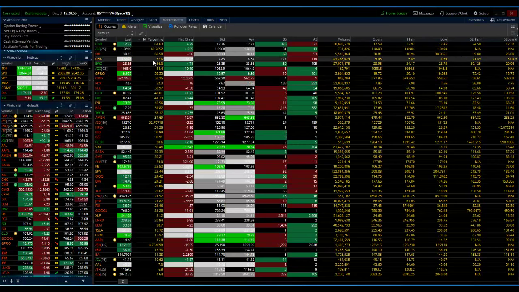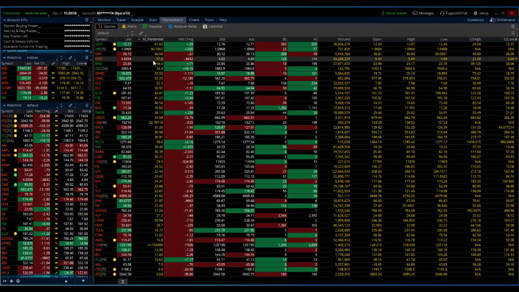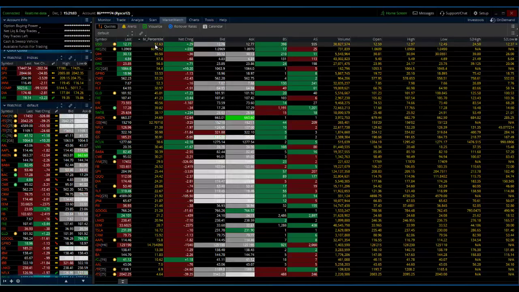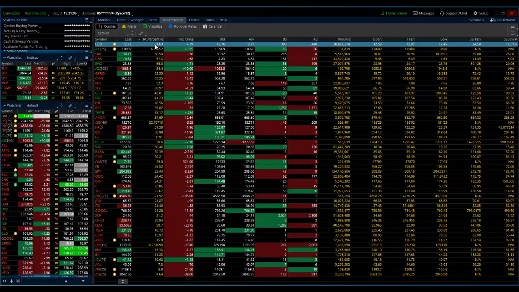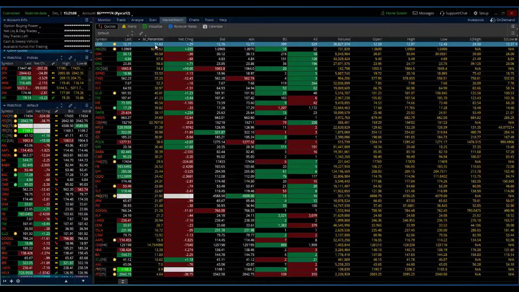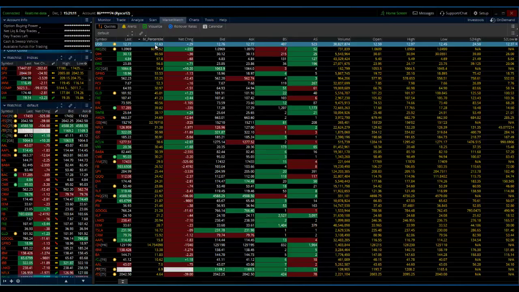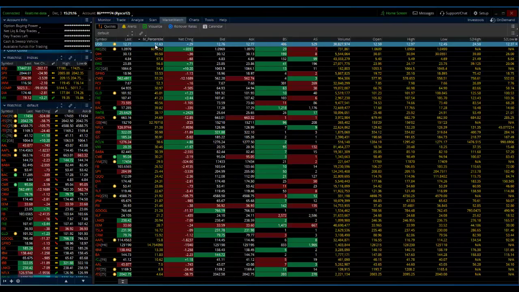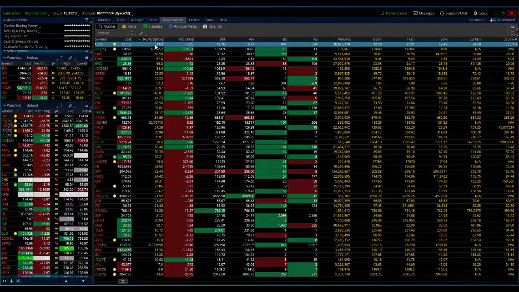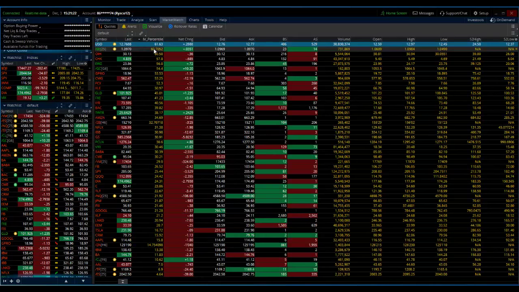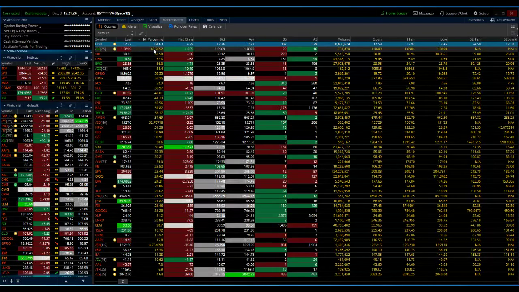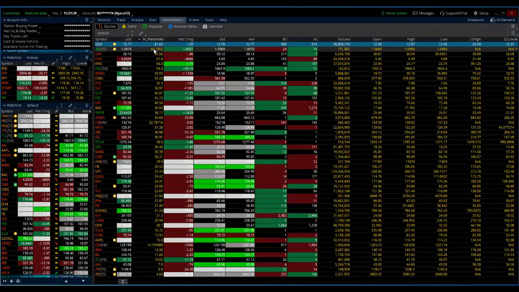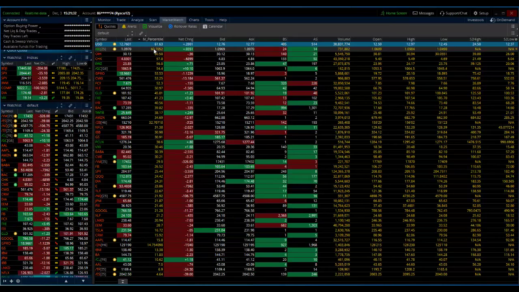It's called IV percentile. And what that's doing is it's taking a look at the volatility across each product that I look at. So if we have USO here at the top of our list, and you see the IV percentile of 61, that's a number looking at the implied volatility that's being used to calculate the prices of the options on USO, and it's telling us where the current level of implied volatility is compared to the last 52 weeks. So if this IV percentile is at 60, it's telling me it's in the upper half of where things have been the last 52 weeks. So the volatility is actually a little bit elevated compared to where things have been over the past year.